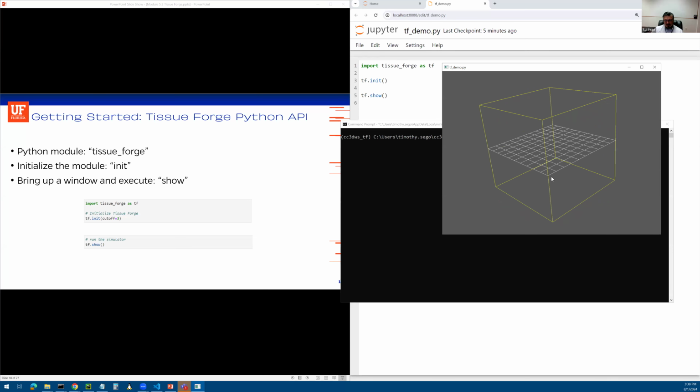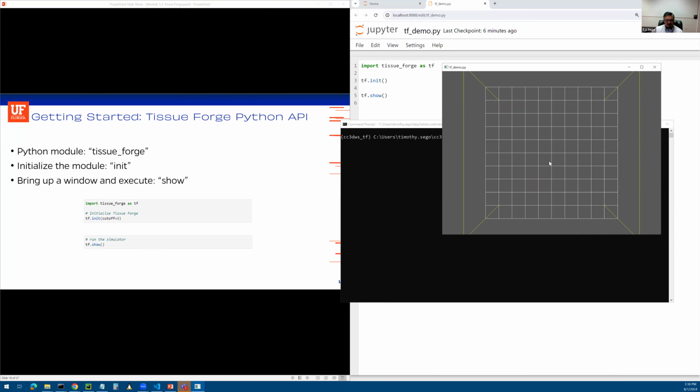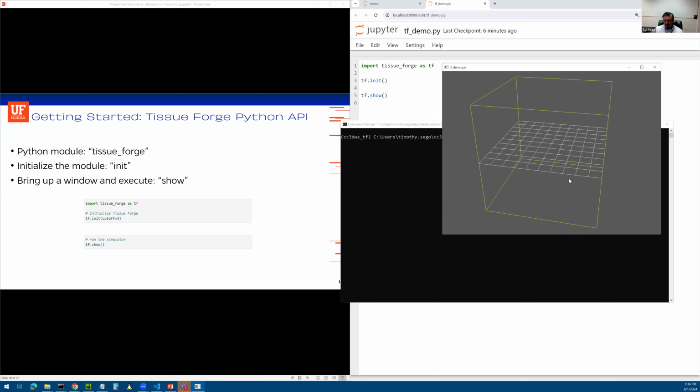If you have a wheel on your mouse, or if you're using a trackpad and do something like a zoom operation, you can zoom in and out. You can do the same by holding Control and then clicking up or down. Sorry if you're prone to motion sickness, this will be over soon. There are also predefined views, so you can press Shift F to look at the front, Shift T to look at the top. You can reset the view by pressing R. And you also have the ability to pause and resume the simulation with your spacebar.